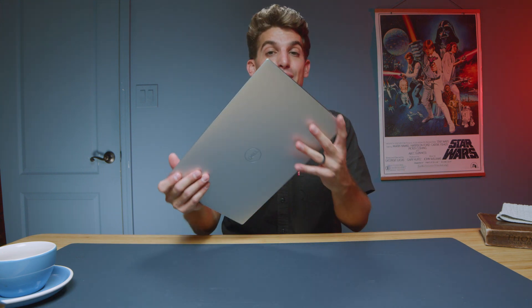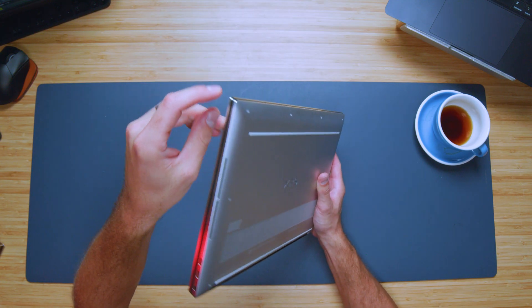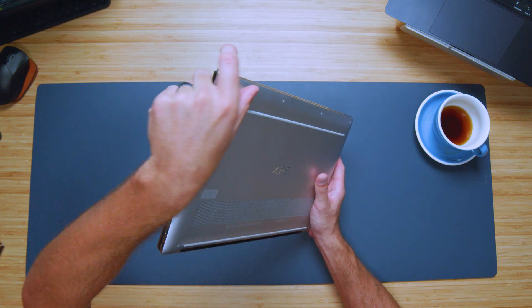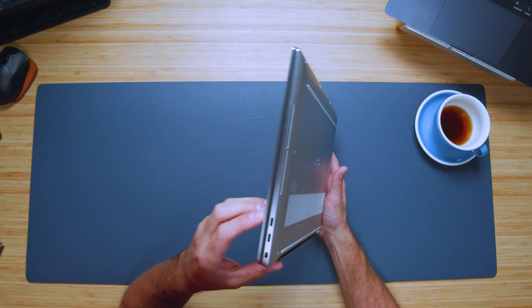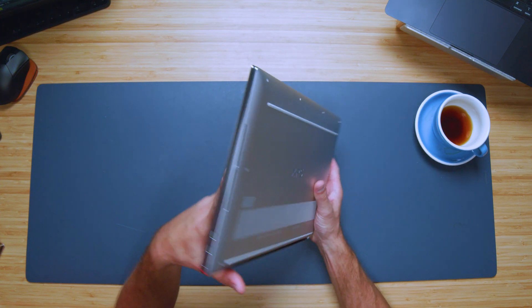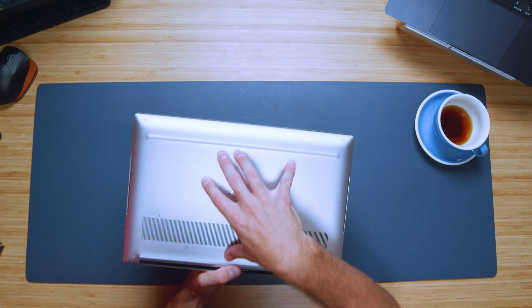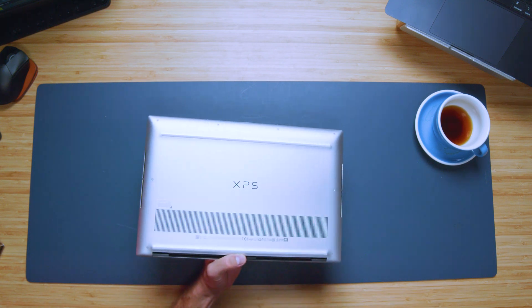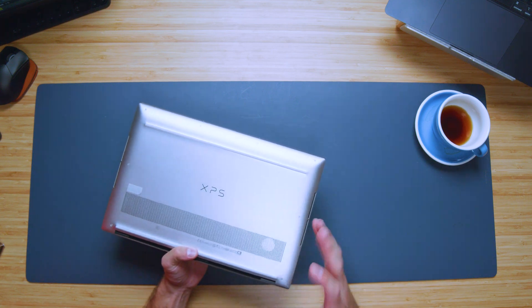The assembly on this laptop is really unique. A lot of times the bottom cover and the side panels meet near the bottom, but this time the bottom cover wraps around and actually becomes a part of the side panel. So it's one solid piece of aluminum that makes up this entire side and bottom cover — really nice for assembly. You're not going to worry about it separating and coming apart; it's held together very nicely.